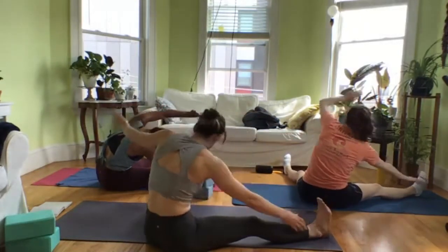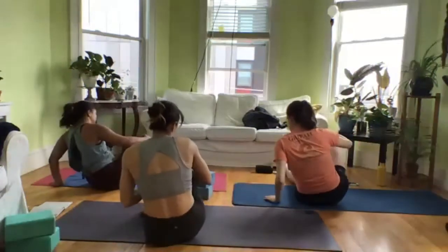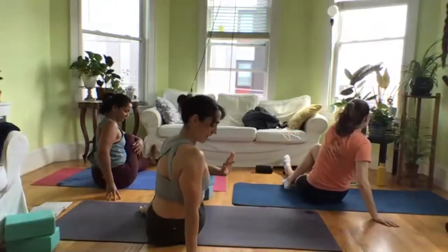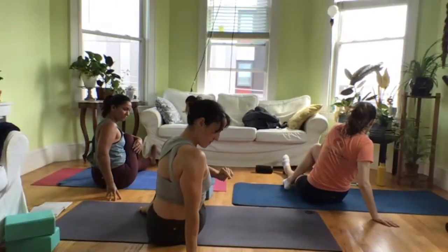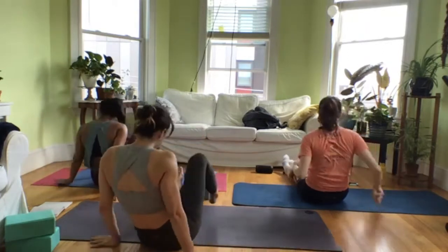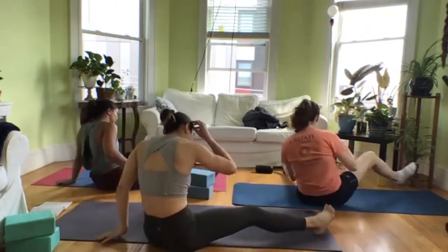Come back up, take the right foot with you, step it outside the left leg, twist to the right. Really bringing out the spine today. One more breath in. And breath out. Unwind it. Left hand under your shoulder. Shoot the right leg out. Coming back to fallen triangle.